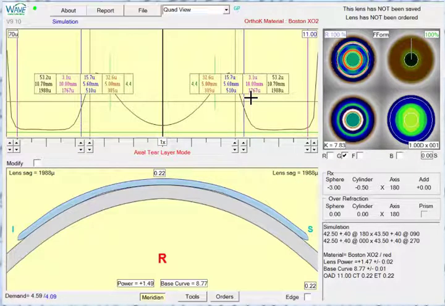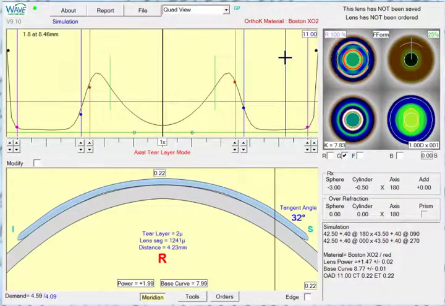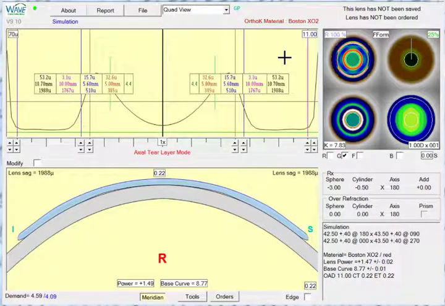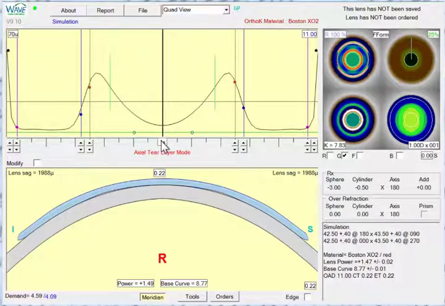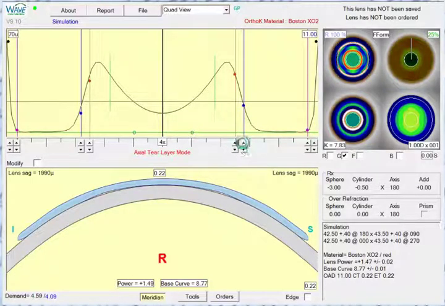So you can just go into 25% mode and manually adjust these. So this right now is taller than it is in the horizontal meridian, so we're going to bring that down. And it just went the wrong way.